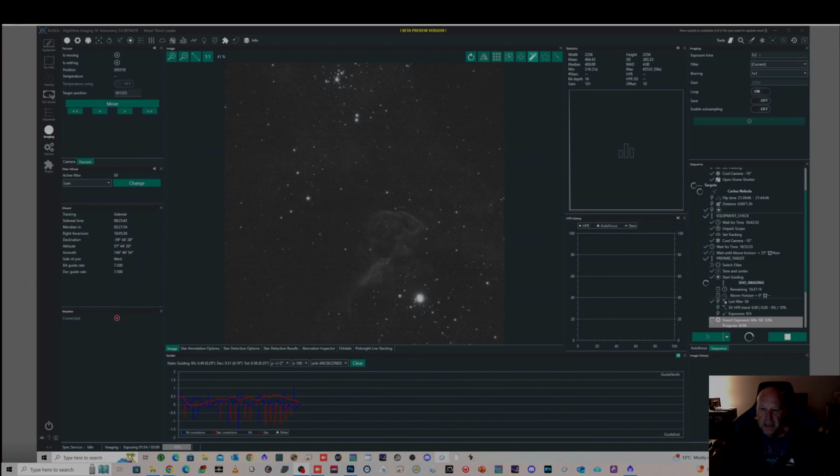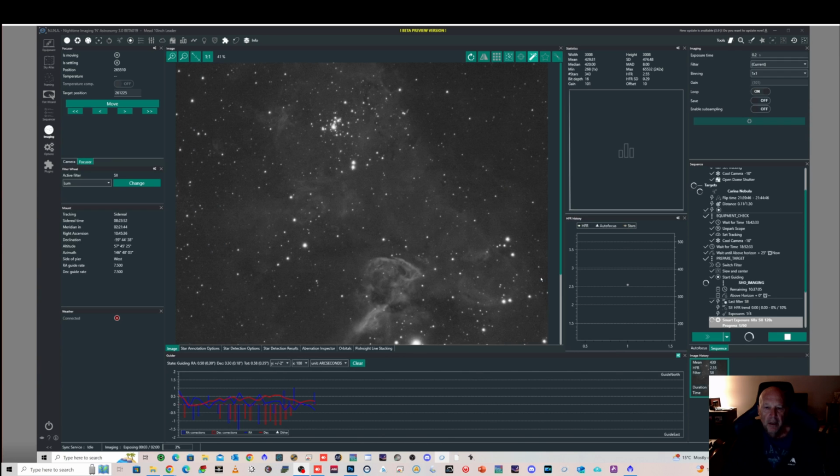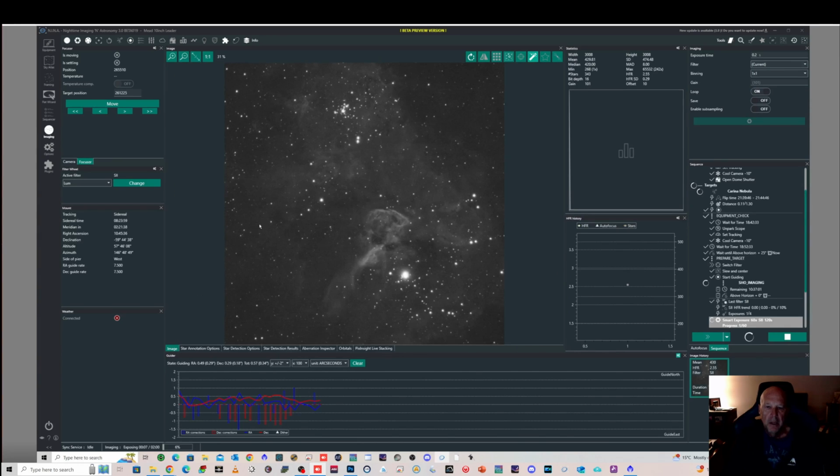Okay, we're about 10 seconds away from the first image. So this is 2 minutes on S2. And as you see, this is like 20 seconds, so it's a bright target. And there we go. Hang on, let me just get full. That's the full version there. So, you know, there's plenty of detail in here just after 2 minutes. And these stars are quite bright.